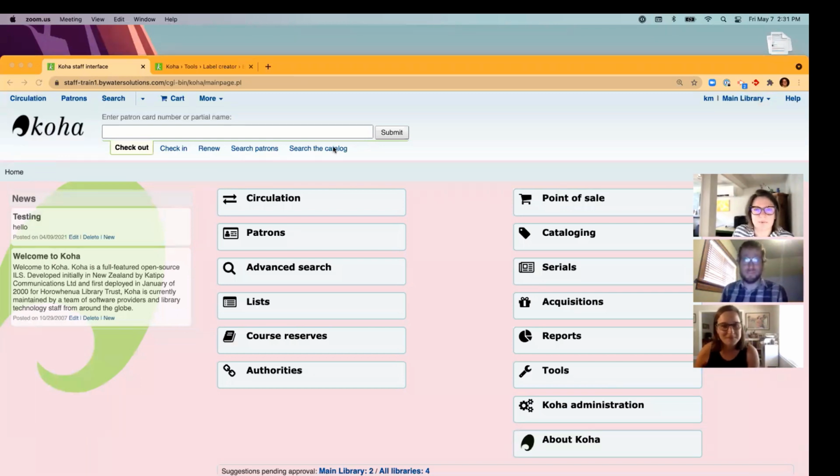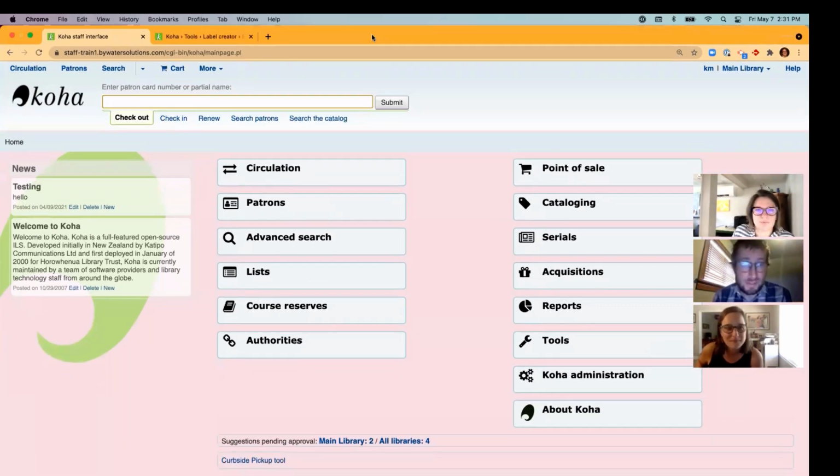So let me share my screen. Now, if y'all remember, this was a plugin. So if you went ahead and installed the plugin, you'll find that under admin. It's going to work exactly the same. But Lucas, tell us about the advantage of this new enhancement.